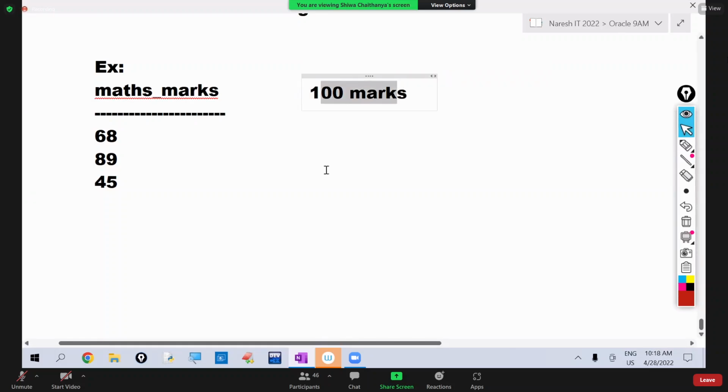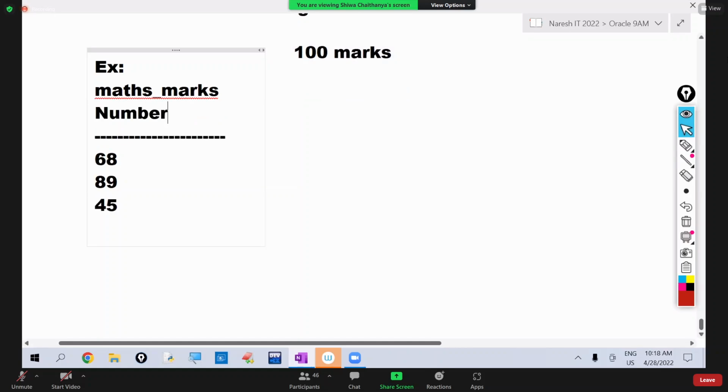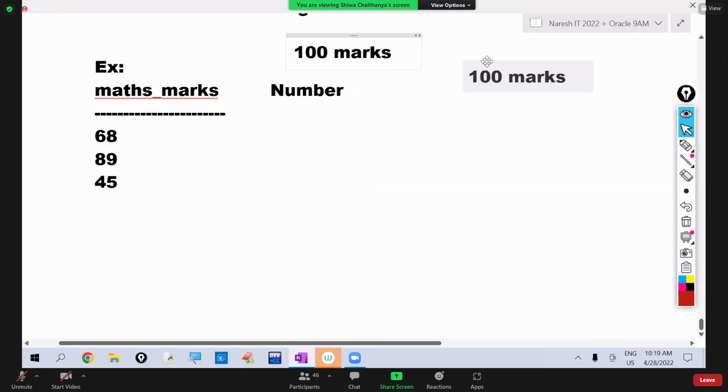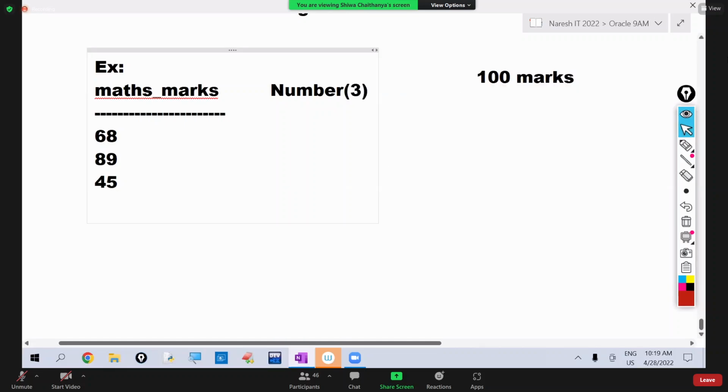So what is the maximum marks value here? 100. In the 100, how many digits are there? 3 digits. Because the maximum marks are 100, when we define this column, we define the data type as number of 3. So now what is the maximum value this data type can accept?